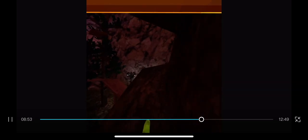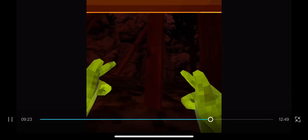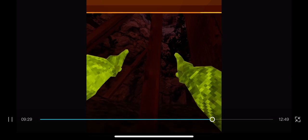But there's one more thing that I wanna show you guys. Oh, I'm gonna do it from down here. It's climbing up this. It's called pinch climbing. I'm gonna teach you guys over here because this is the easiest spot to do it. Okay, so to pinch climb, you just wanna grab your hands here and then fling yourself up, like do this. So your hands are around here, and then you just wanna fling yourself up, wrap your hands around like that, and then do that. But do it super fast.